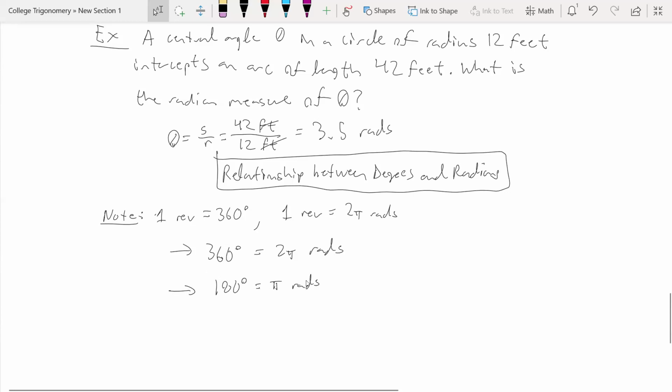Any questions on that? Okay. So now that we have that, if I divide both sides by 180 degrees, then we have that 1 is equal to pi rads divided by 180 degrees. So my degrees cancel off with degrees, and I truly have a unitless thing here. It's just 1. Now, why am I doing that? Why am I writing 1 in this funny way?